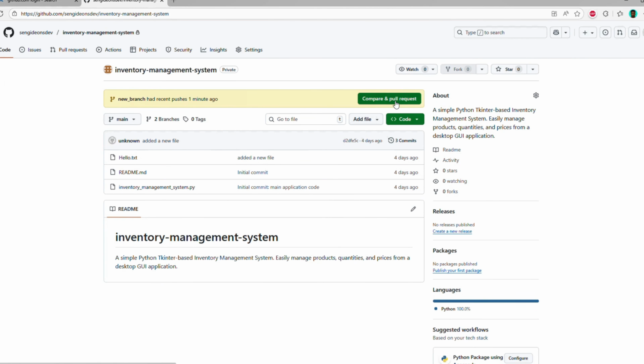So now we also have the compare and pull request here. I'm not going to do that in this video. In another video we are going to look at how you can compare and pull request, in case you are working in a team and you want to make a pull request towards the main branch for another coder to inspect, then merge it. We are also going to look at how we can merge the new branch with the old branch if you want to do that.